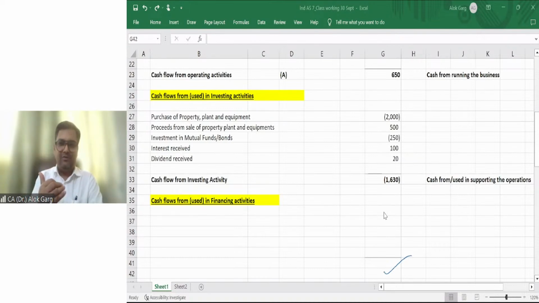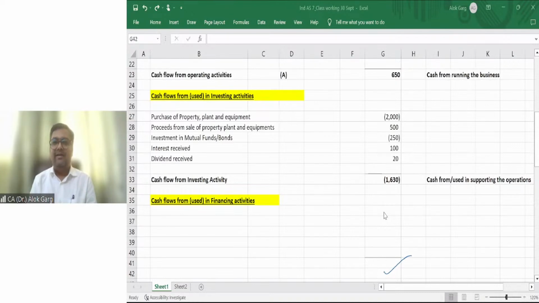I have covered only two activities so far: operations and investing. Now I am coming to financing activity. Cash flow is required to assess the cash performance of the entity. Even when companies are profitable, remember my first example, when I said the 28% PAT and 40% PBT were there, still you should not invest in this company. Why? Because the cash from operations was negative, but they were into profit. So the cash flow statement is required to judge the liquidity performance, right? It's not that you only refer to the cash flow statement when you are into profit.